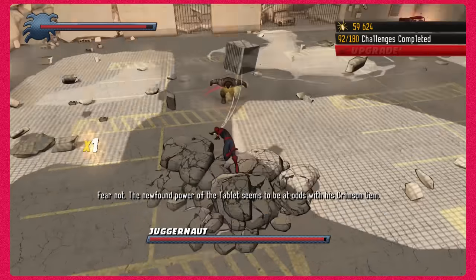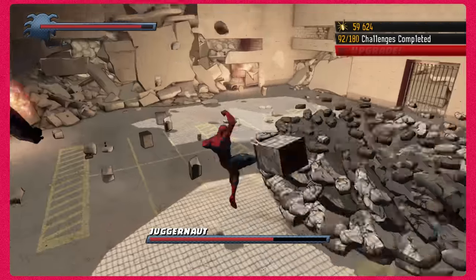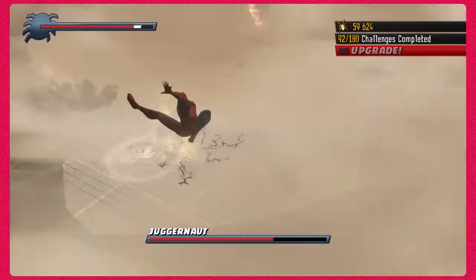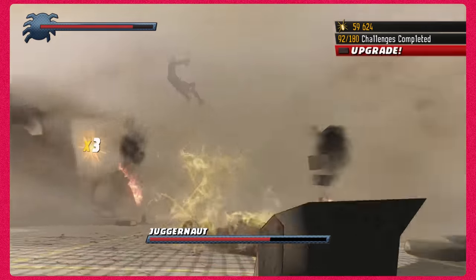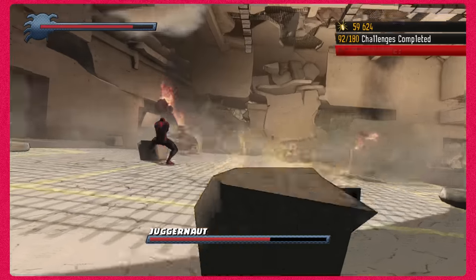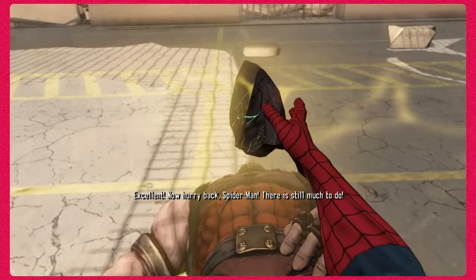This boss is kind of cool. He has some attacks where he leaps into the air, causes the ground to ripple, which you have to jump over, as well as causing dust to kick up and obscure your surroundings. And whilst this is happening, you can sneak up behind him to attack him and trigger a takedown. So long! After you finish the boss, Amazing knocks him out and takes the fragment for himself.